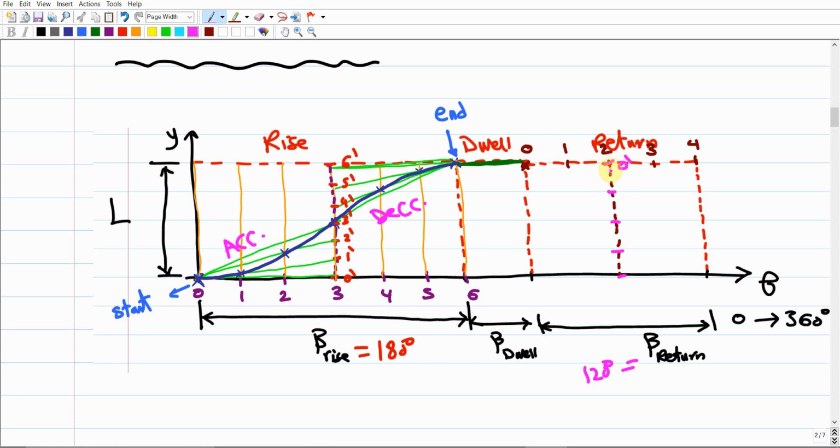Because this one is going to return. Remember that we started 0 dash here because we are going to rise. Here we start from 0 dash because we are going to return. This is the return motion. So it is 0 dash, 1 dash, 2 dash, 3 dash, and the 4 dash. Make sense? Then you're just gonna start to connect the start and the end point.